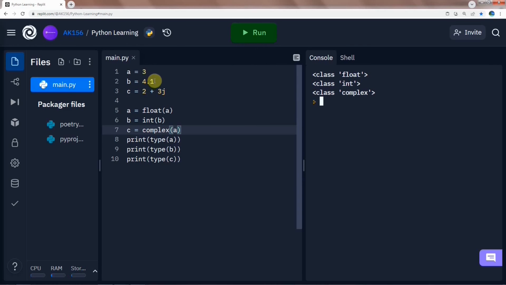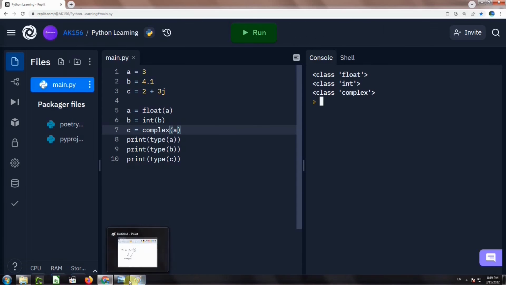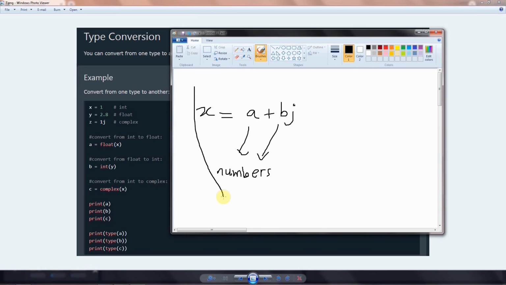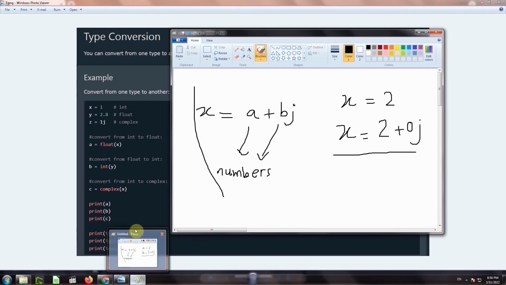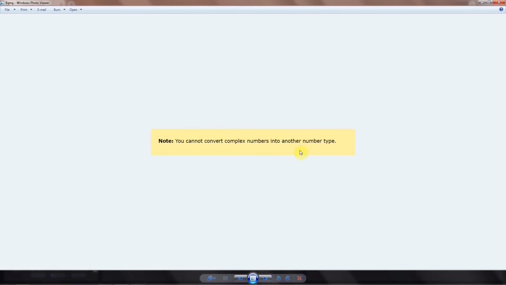Integer and float are convertible to complex because, as we said, the format of complex is this: if x equals 2, and if we convert x to complex, x equals 2 plus 0j. You cannot convert a complex number into another number type.